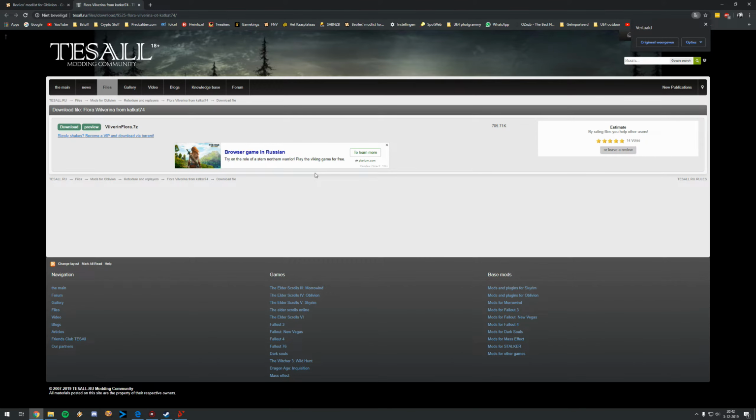Okay, here is the first link to this site where you need an account for. I know this is a little bit annoying that a couple of mods are hosted not on Nexus, but we really need these files. So what you want is, if you're using Chrome, it's pretty simple. You will have a translation option here to translate Russian directly into your language or English. And unfortunately, you need to register here for an account. I know it's a bit annoying because it's outside of Nexus Mods, but it's completely safe. And once you have done that, you are fine for the rest of this tutorial. And you can download this mod now, the Vilverin Flora.